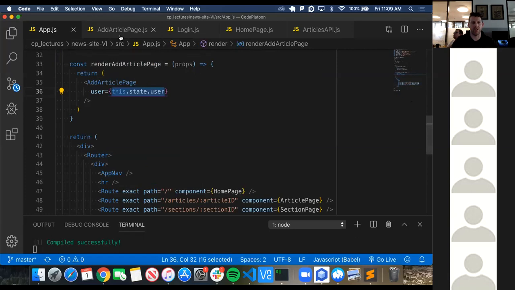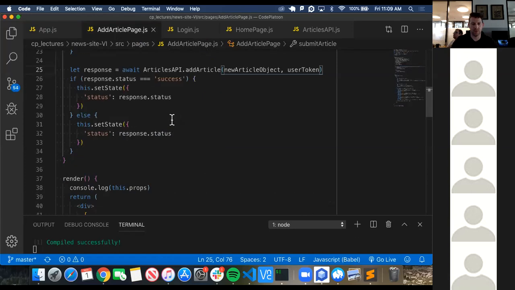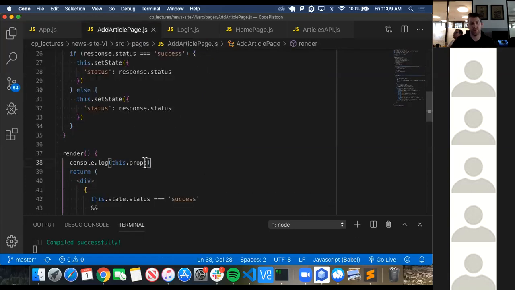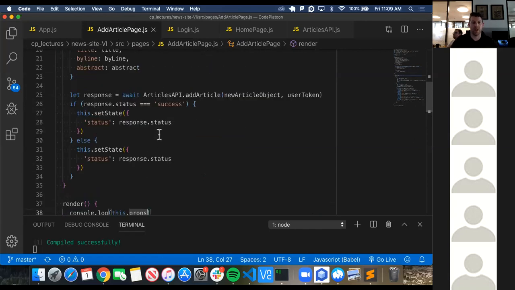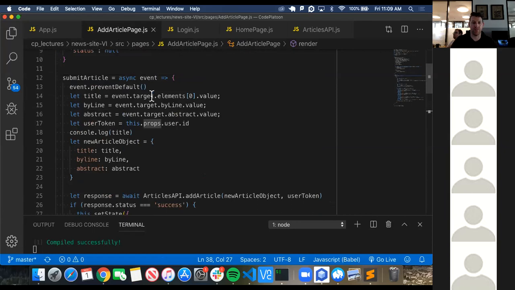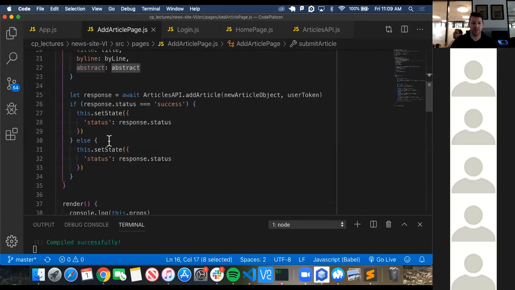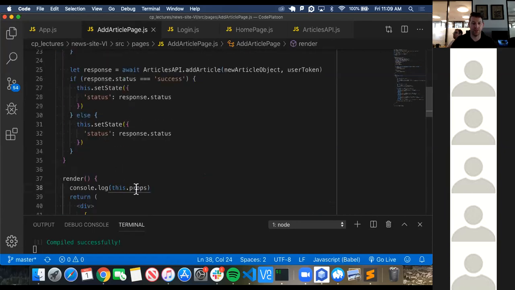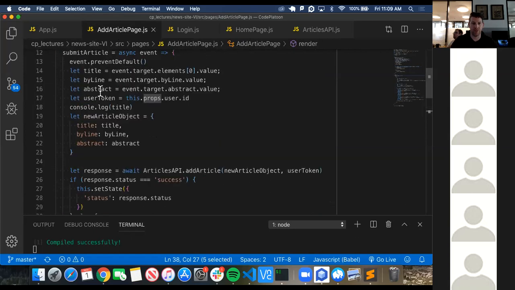So in our add article page, this.props should equal our user. And when we actually submit an article, we need that user token from our user. And we're assigning it here, user token, this.props.user.ID. And we're passing that user token into our user API.